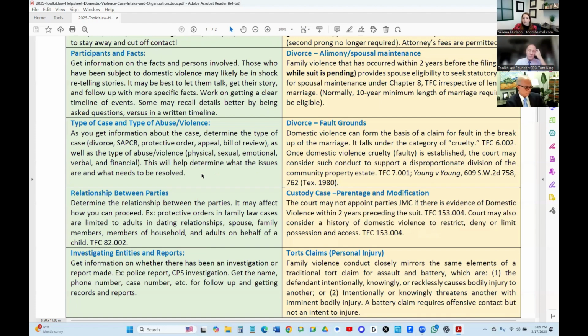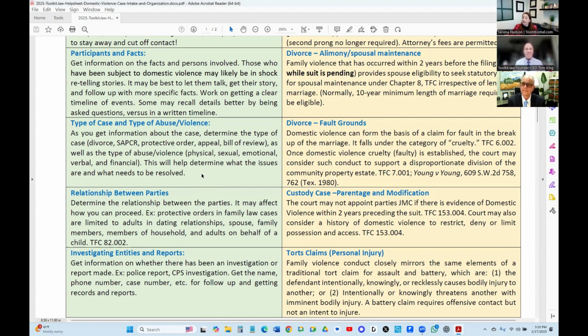When you are trying to figure out what kind of case it's going to be, you want to get as much information from that person as you can to determine what the case is. There are different cases, but some examples are a divorce or a suit affecting the parent-child relationship, which, where we're from in the United States, is the fancy term for when you weren't married but had at least one child together. Exactly. Different countries will call it different things when there are children between two parties who were never married but are both the biological parents.